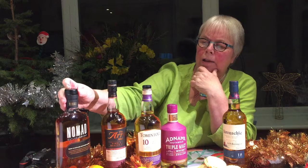With the Nomad, I found that it had a very interesting nose when I first nosed it, but it quite soon dissipated. This is a nose that will just go on growing until you eventually give in to actually tasting it. Yes, there are sweet notes, but there's dryness and spice, and it's just an absolutely beguiling dram. So out of this, we have a range of whiskies that will suit any age and any palate. And I think even if you have guests who think that they don't like whisky, if you start them with something like the Tomintoul, they will perhaps think, actually, I really do like whisky.